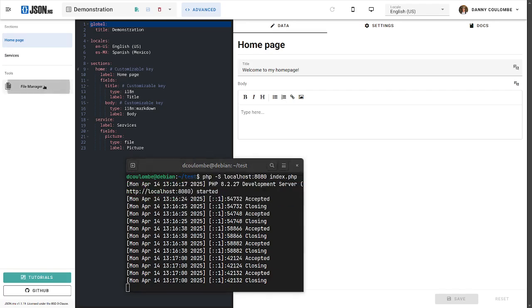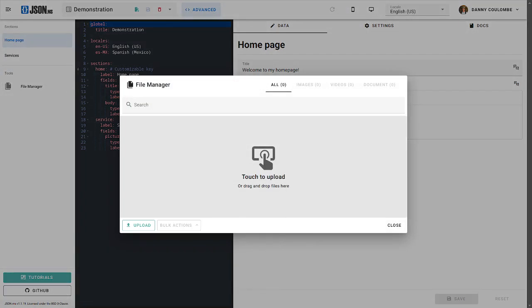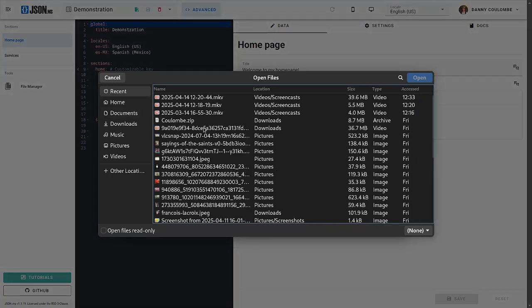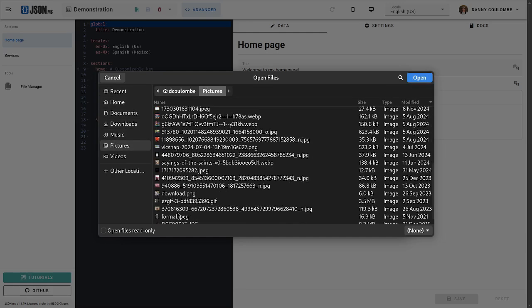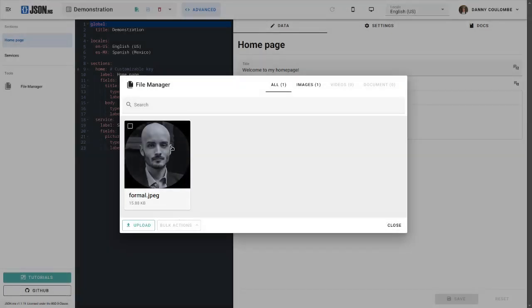Obviously, you can also upload files. It's straightforward. As soon as you have your server running, you could just, I don't know, do I have an image that won't compromise me? Let's say whatever. I don't want to show you guys too many things. So this is formal me. All right. So it's working. The file is uploaded.